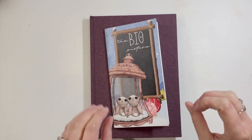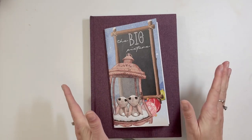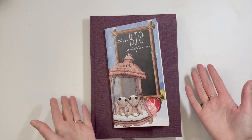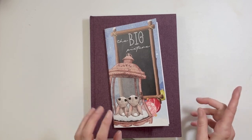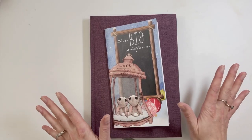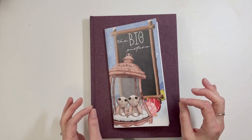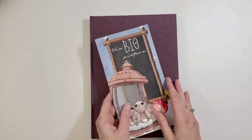But I really was like, you know what? In reality, in real life, life gets crazy, life gets busy. I've got 3 kids at home. We're getting ready for Christmas. So I knew that I was not going to be able to devote the time to lots of art pieces this month. So instead, I decided to really make sure I was focusing on the Word portion of it and the study portion. So for this month, I used my Growth Book.